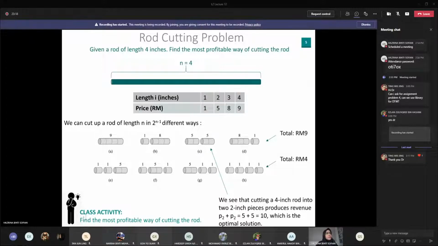Sorry, doctor, to interrupt, but I have a question. Yeah. For the formula 2 to the power of n minus 1, where does the 2 come from? Okay, this 2 is just a generalization that we want to say that the bigger the n, the more different scenarios that we have. This 2 is the generalization. Remember when we were doing our lecture week 1 and lecture week 2, we try to have our generalization. This is it.